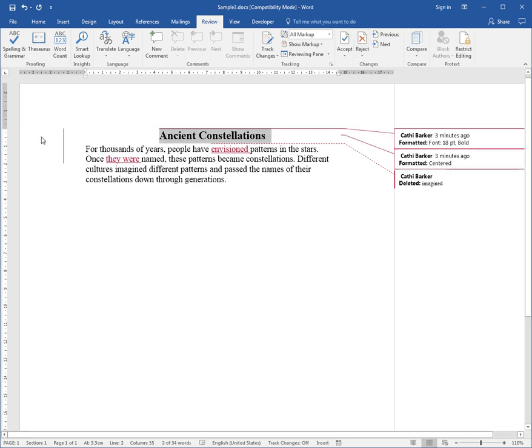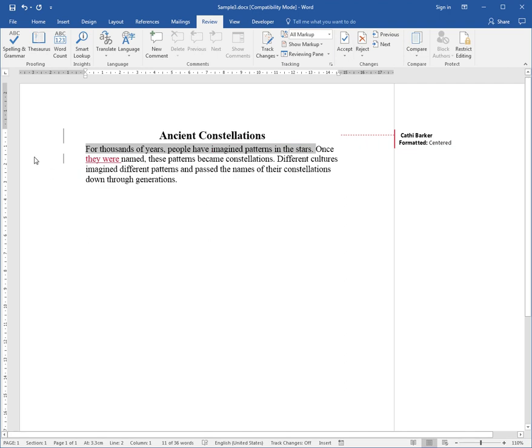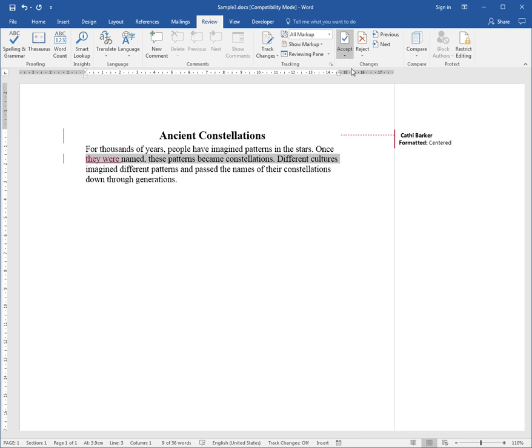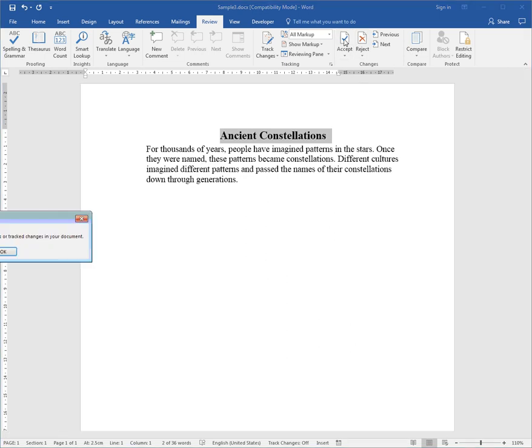For example, I might decide to select this first line here and accept what was done here. So if I go to Accept, I can accept this change, and everything in that selected vicinity will be accepted. Here I might decide to reject. So I'll select this line here by clicking once to the left, and I'll reject the change. And if I select this line here, I'll accept the change. And lastly, it's just asking me, did you want to accept the fact that this was centered? And I will accept it.